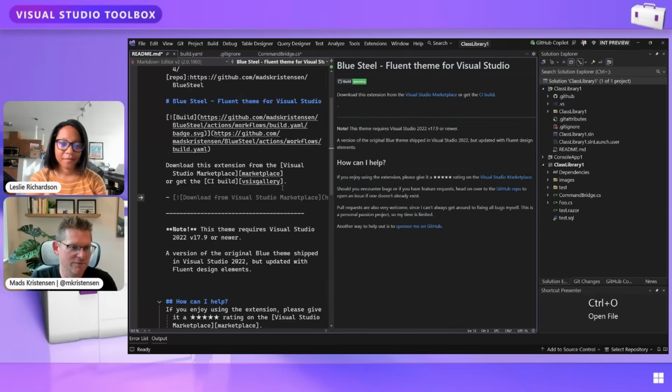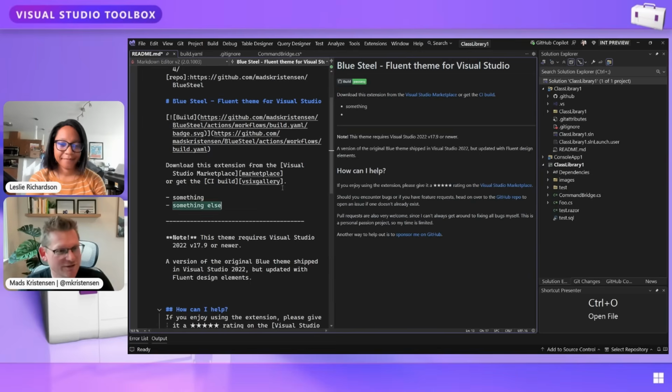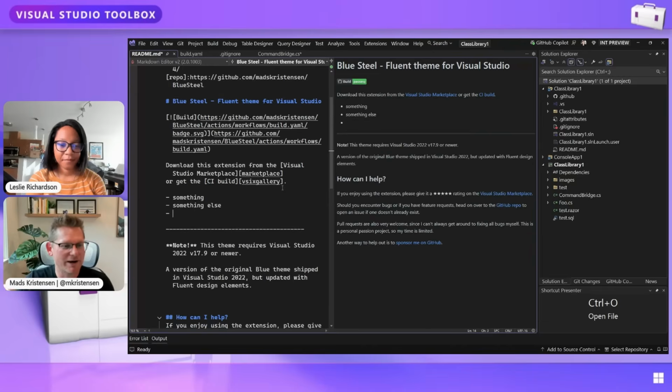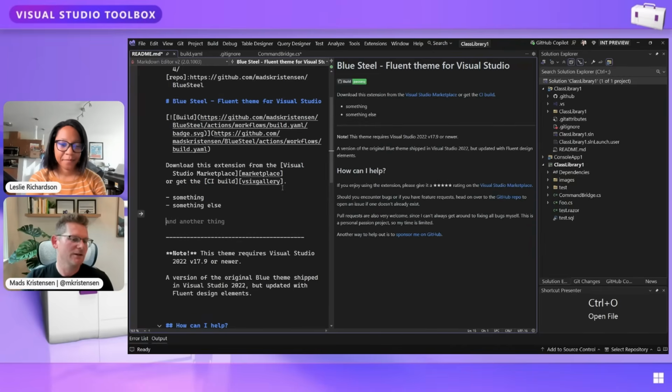So let's just write something. Something, hit enter, and you get Copilot completions, but you also automatically, when you hit enter in a list, it produces the next bullet point and so on. So it feels like Word. It feels like you're editing in a regular text editor meant not for code, but for text. And it's just really, really good.